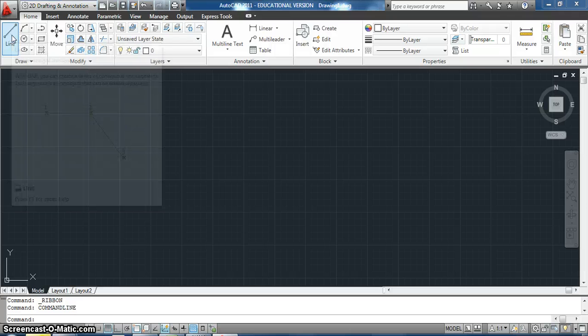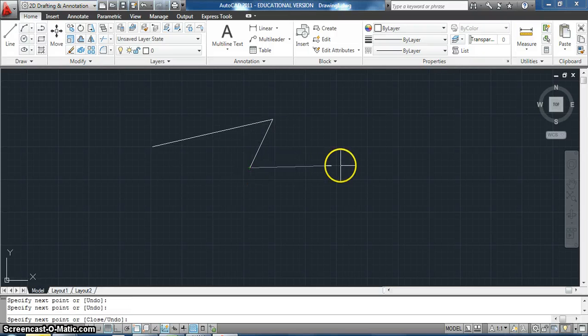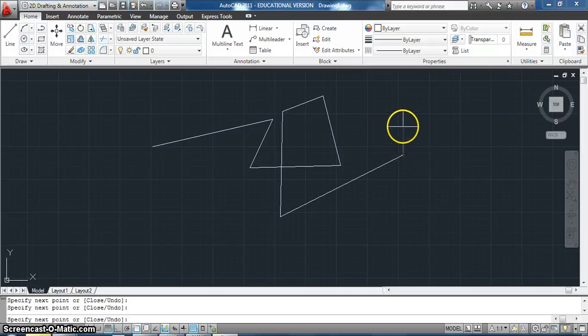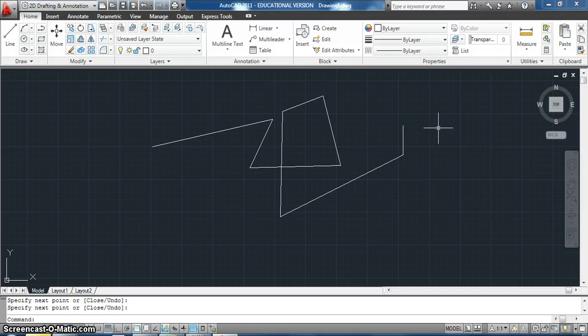We click on it, we can draw a line anywhere to anywhere on our screen by just zooming around and having a bit of a look. We can draw patterns in any direction, and then when we want to finish, we can just right click our mouse and press enter, and that'll have that particular line drawn for us.